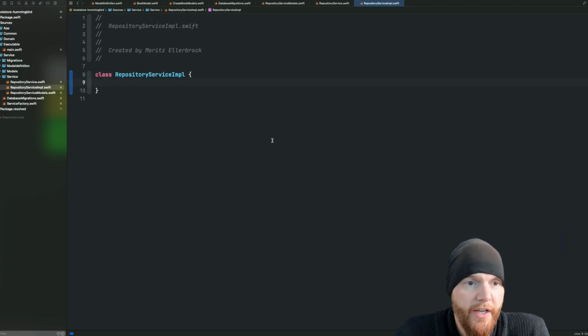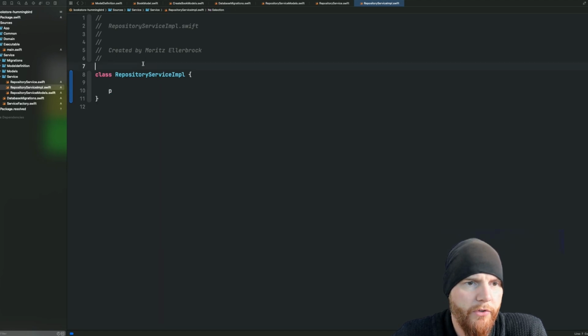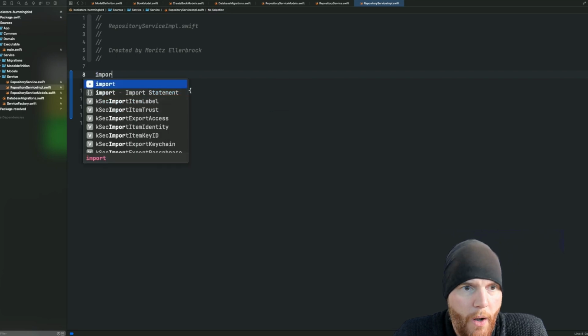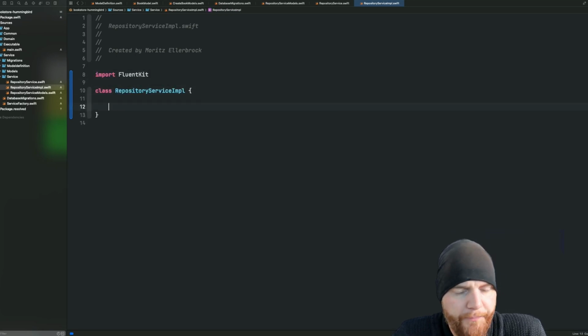Okay, in here I need a reference. Oh wait, I might need to add some imports here. I think FluentKit might work. So here I need a reference to my database.